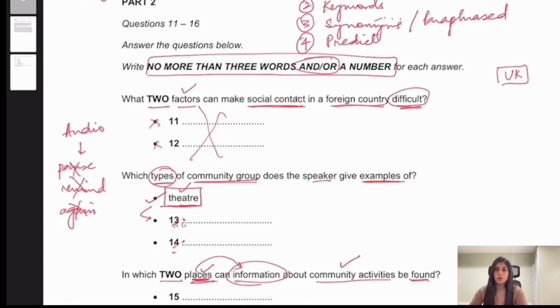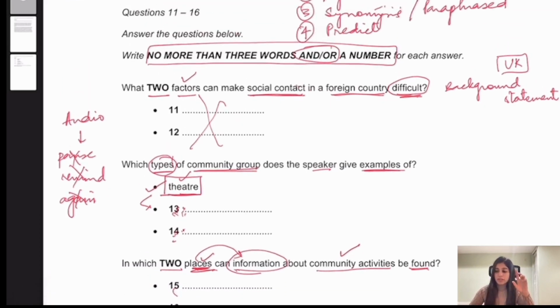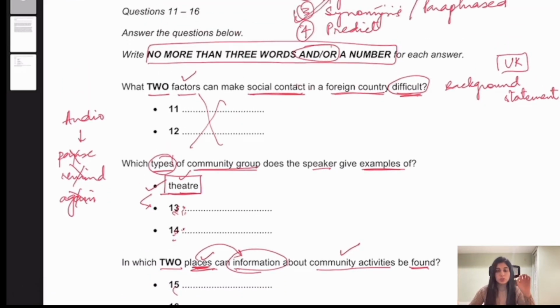The UK. Okay, sorry for pausing it, but this sentence was a background statement, so they would also give you a background statement in most of the questions. Background statement, which is basically telling you what the setup is like. So here there's a person who's giving a talk about a certain topic. Now here you don't have to think about the name of the person, you don't have to memorize it, because we've gone through all of these questions and none of the questions are asking you for the name of the person. So don't have to pick up unnecessary information. There will be a lot of unnecessary information. We just have to focus on the keywords that we have underlined and their synonyms or paraphrased versions. That's it. Do not pay attention to unnecessary information.